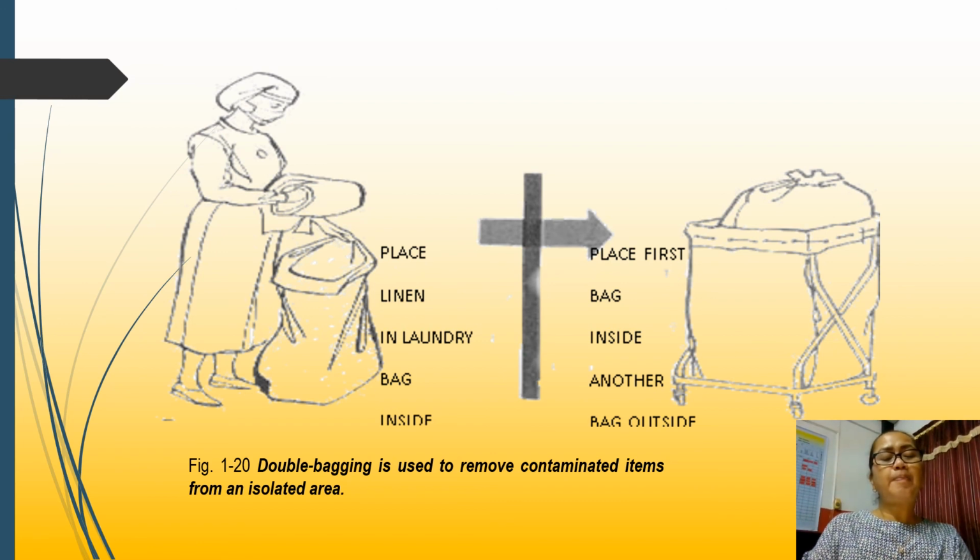Then it is plastic. So you place it here in your bag of linens or trash. Then once placed, you seal it. Seal. Then when you go to the room, you're going to place that bag here, first bag on the left side, inside, into the bag outside, the other container. So, you place it here, but you do not seal it. Somebody is going to seal it for you. Okay? Somebody is going to seal it for you because your hands are very much infectious. You're holding the dirty bag. While this one is the clean bag.